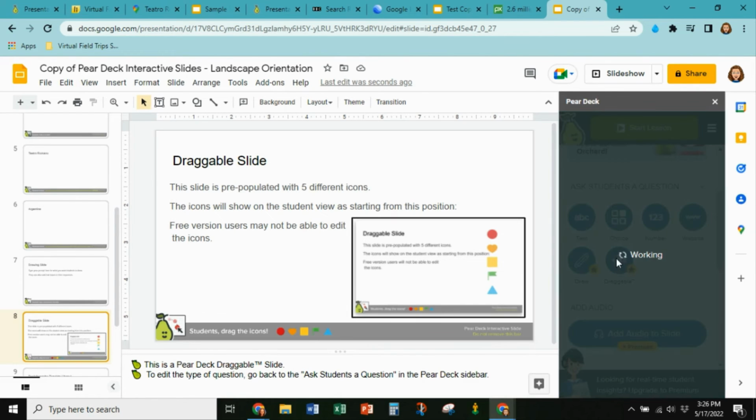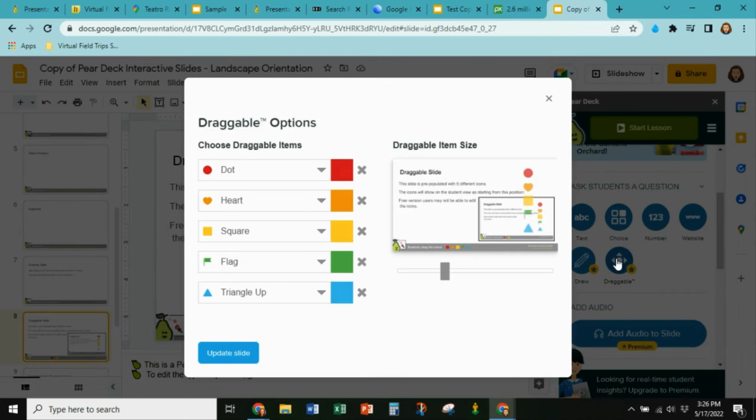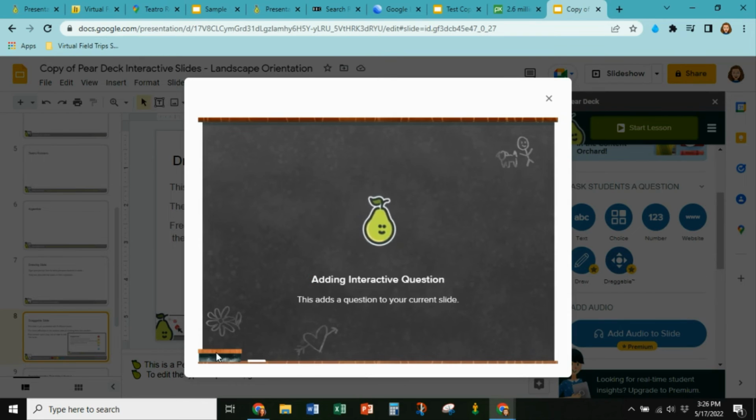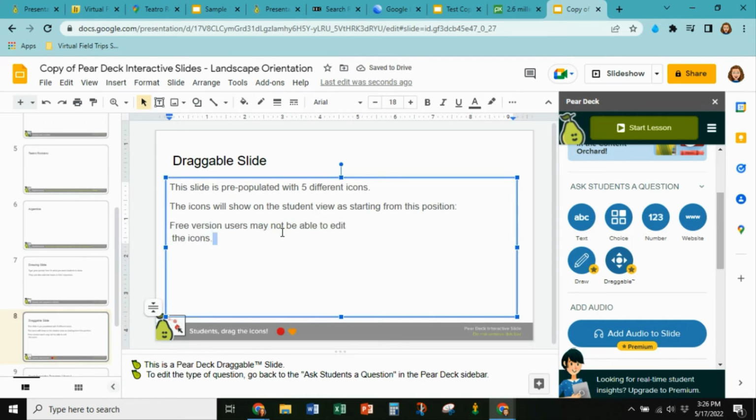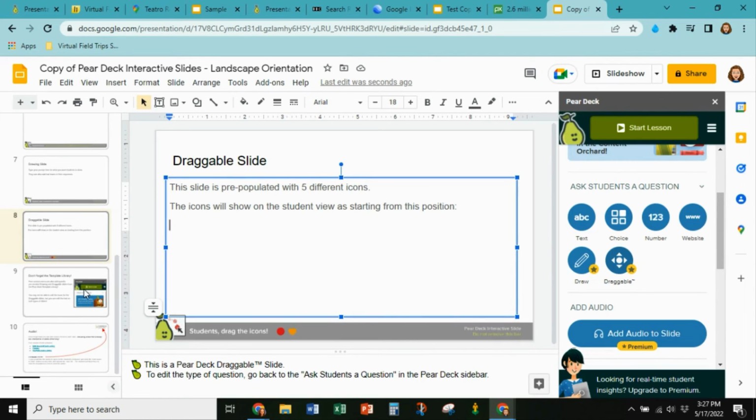So I can hit draggable and I can edit it. I can get rid of the number of slides here. I can get rid of that and get rid of that and get rid of that instead and hit Update Slide and only keep 2. And I can delete the stuff that was put in there before. You get the idea. Okay. So this is yours to do with as you wish. And if you have that original template copy, then you can make as many copies as you wish and delete as many slides as you want and duplicate as many slides as you want.